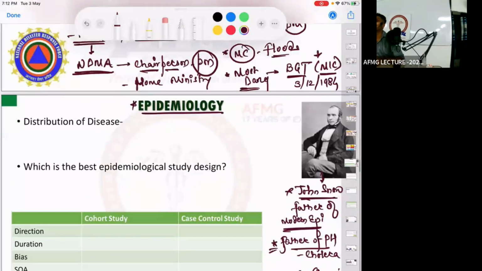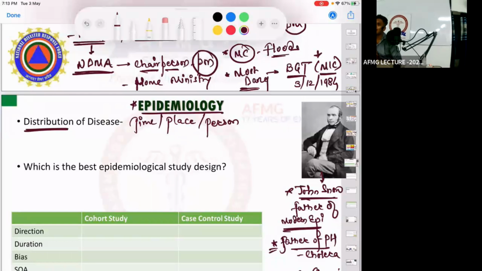Now starting with epidemiology. If I talk about distribution of a disease, as I told you, distribution would be seen in time, place, person. I'm asking you a quick quiz. If I talk about time, some diseases are more prevalent in some seasons. Respiratory infections which spread via respiratory droplets, like measles, are common in the winter season. Rubella, mumps, winter season. All of these are winter season.